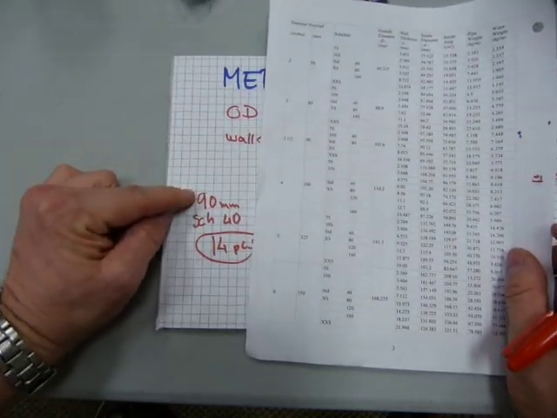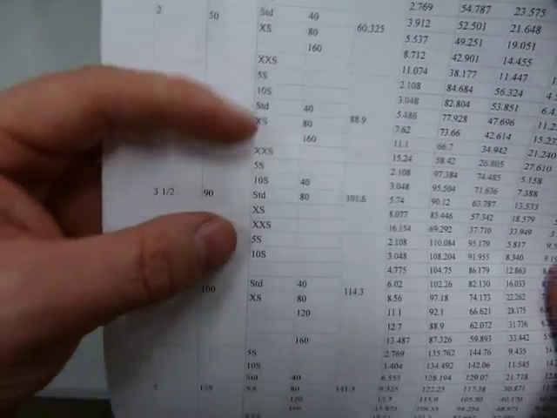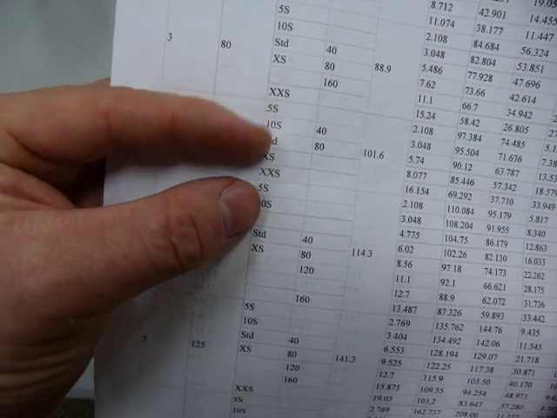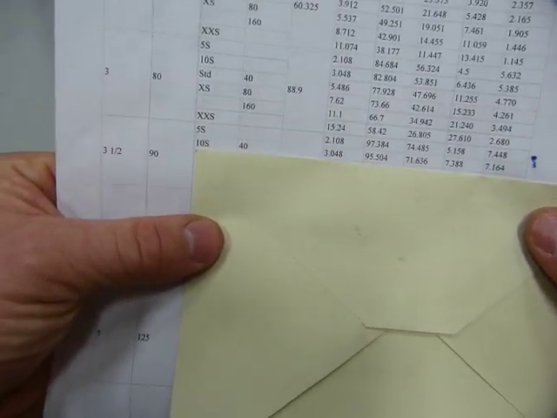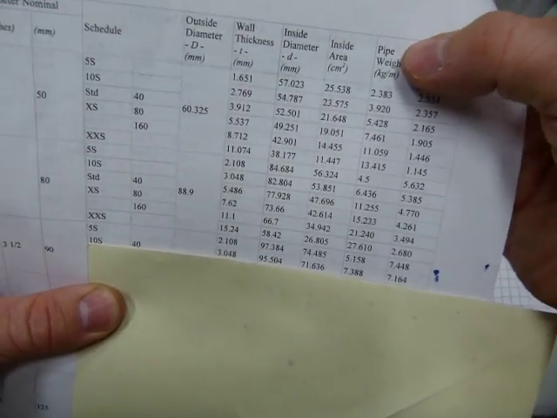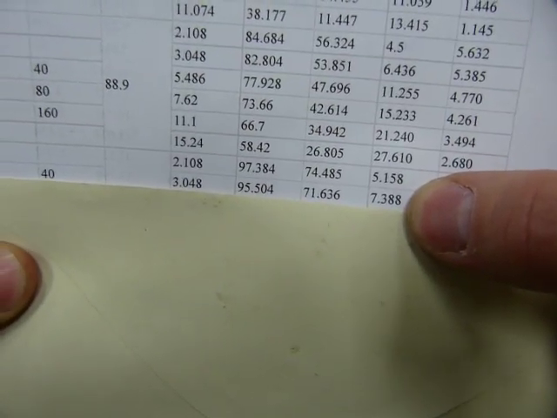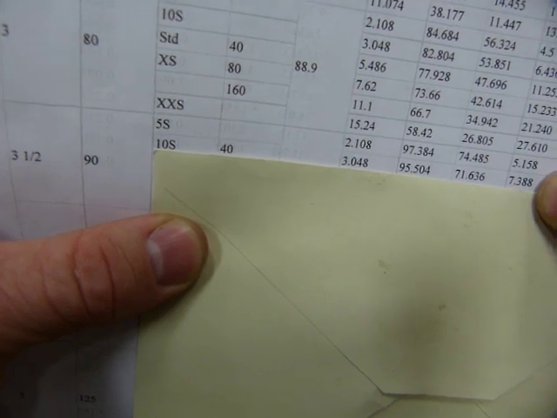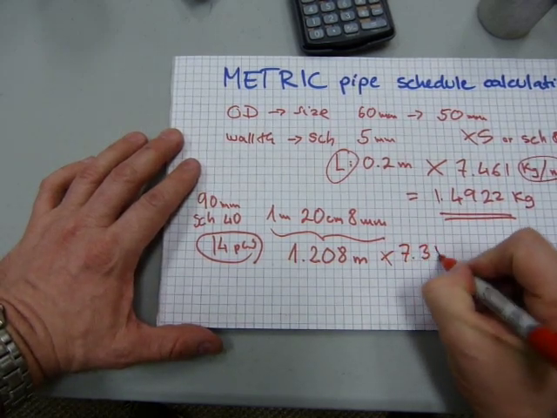Now we need to look at the pipe schedule. We need to look at pipe, a 90 millimeter pipe schedule 40. The 90 millimeter pipe data is here. So I'm only going to be looking at one of these five rows. The schedule 40 information is there, contained in that row that I kind of underlined with this envelope. And to find how much one meter weighs, you need to look at the pipe way. So one meter is 7.388. Schedule 40, 90 millimeter pipe. 7.388.